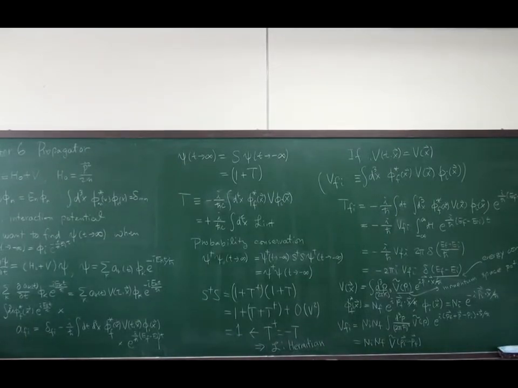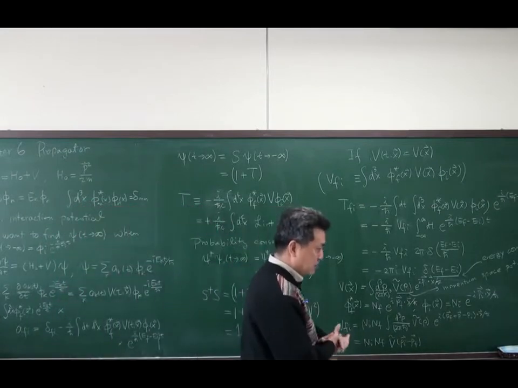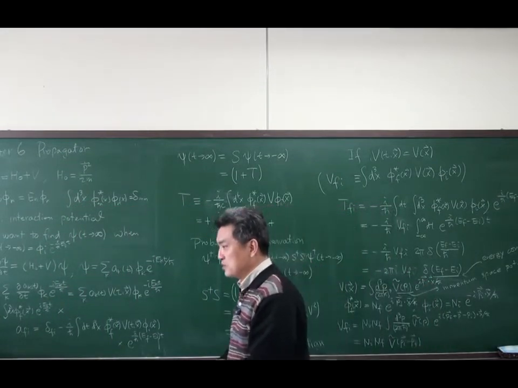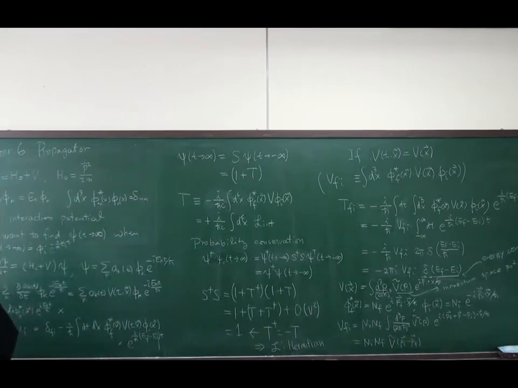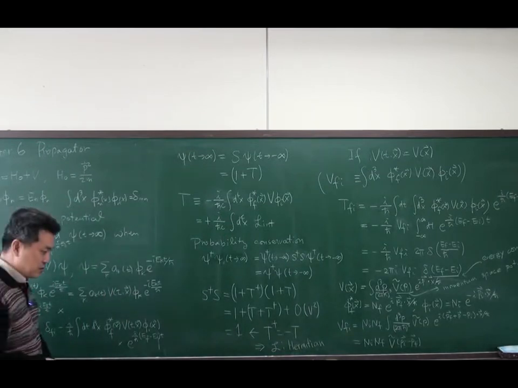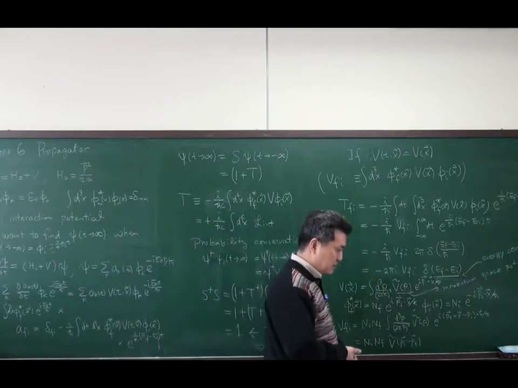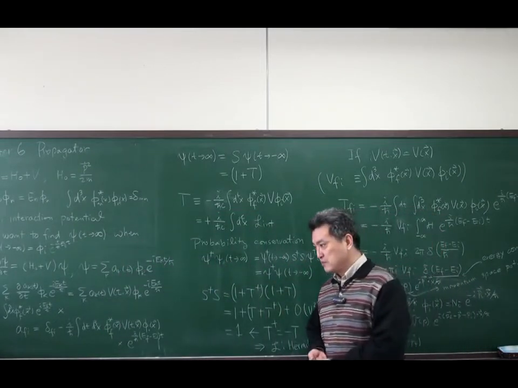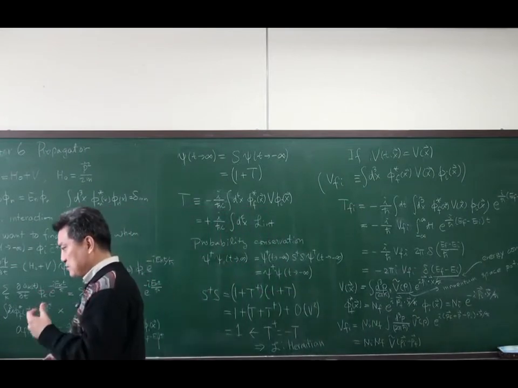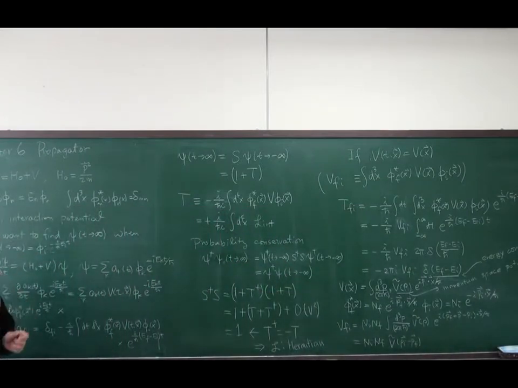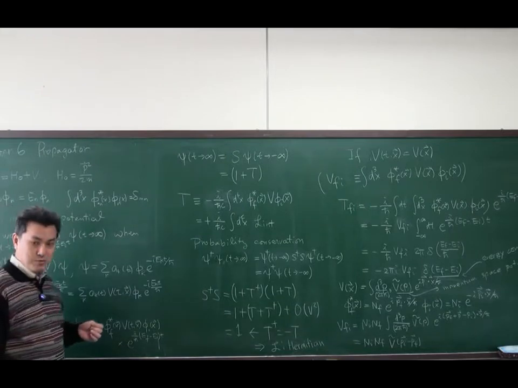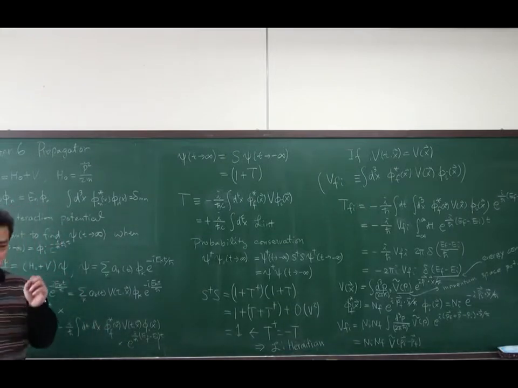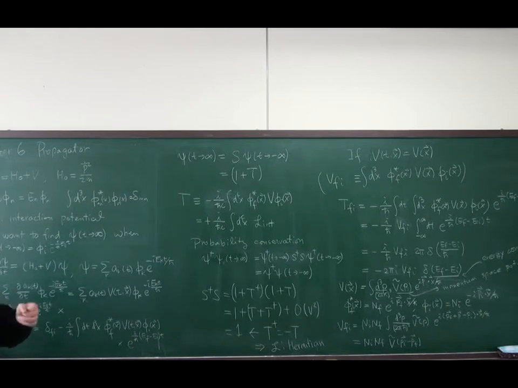Okay. From today we studied propagator. Before we studied propagator, we briefly reviewed the time-dependent perturbation theory. Time-dependent perturbation theory is a theory to consider the interaction between particles that happen in a short distance and during a short period. So initial state and final states are considered to be free particles, and they have an interaction for a very short time in a small area.